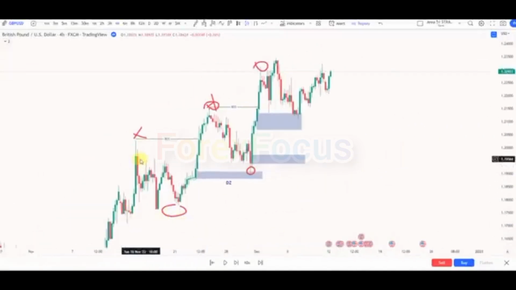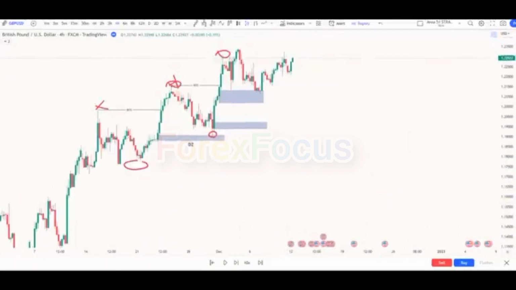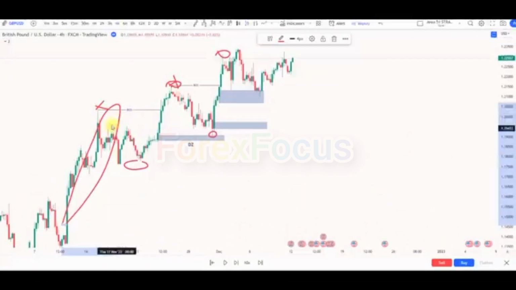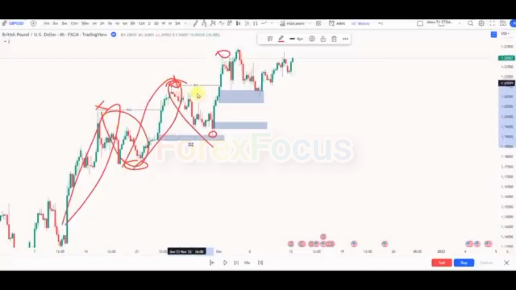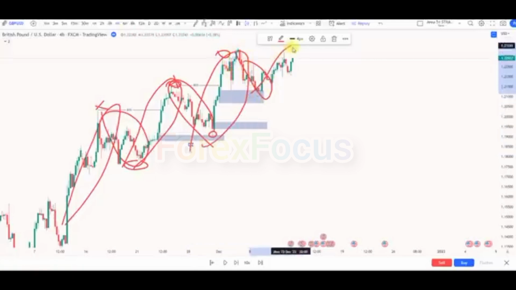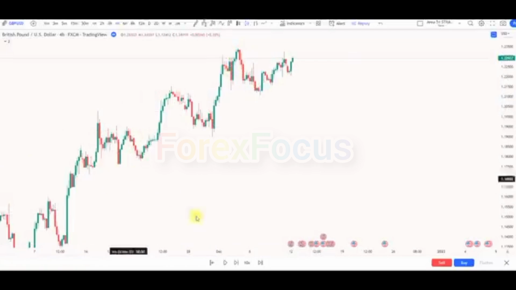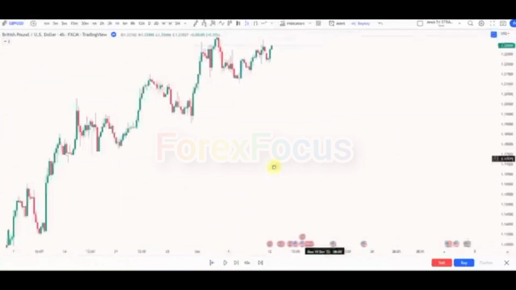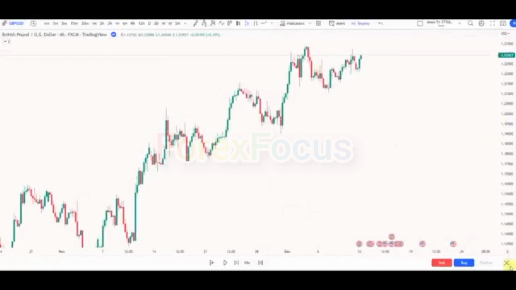All right, so this is how you identify an uptrend market. Always look, identify the direction of the market, which is the order flow. So when you see here, market is going up, creating high highs, high lows, and then pull back to the downside, move up, pull back to the downside, move up, pull back to the downside, and then move up, okay? So this is how you look for your uptrend or a bullish market.